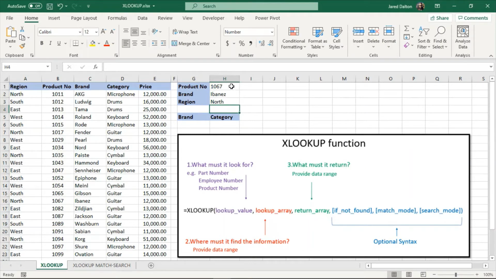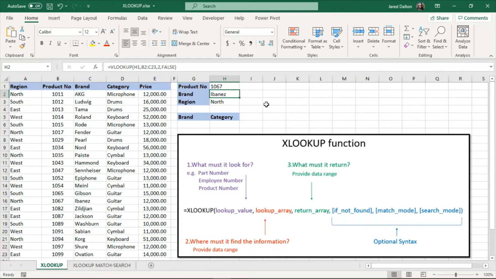So I'm going to put in the number 1000 in here as my product number, and you can see over here in column B there is a numerical sort from the smallest number to the largest number. So the product number 1000 is not in this table. It does not exist. If I press enter, you'll see that the VLOOKUP returns the default Excel error message, whereas the XLOOKUP returns my custom message of not found. So that is the second benefit. I'm just going to change the product number back to 1067, and my VLOOKUP and my XLOOKUP will update.